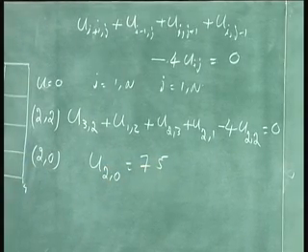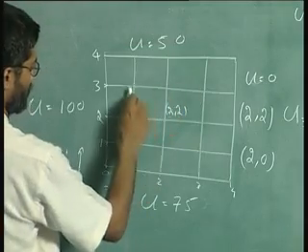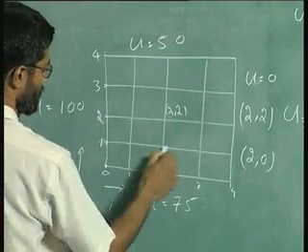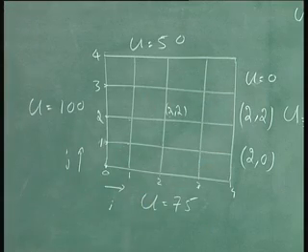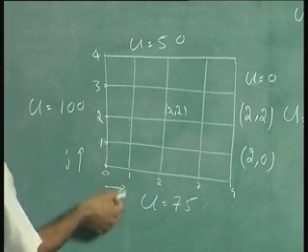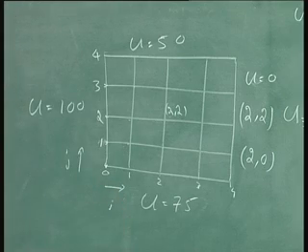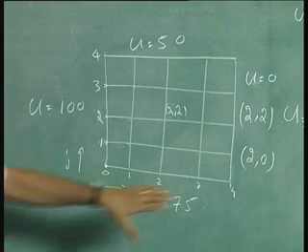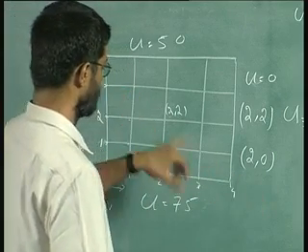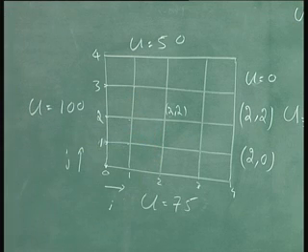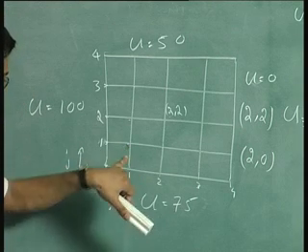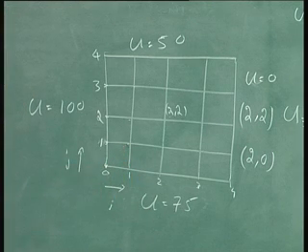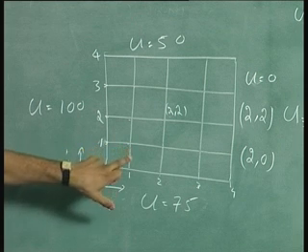I need to write only for these 9 points: 1, 2, 3, 4, 5, 6, 7, 8, 9. The boundary conditions are specified. These corner points we denote either with this boundary or with that boundary. So then we can write down the equations for all the interior points. For example, let's write it for some points. We'll write it for this particular point as 1 comma 1.